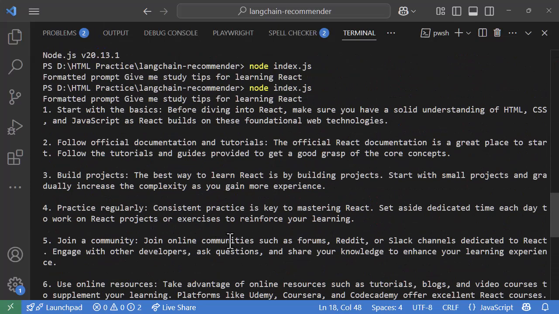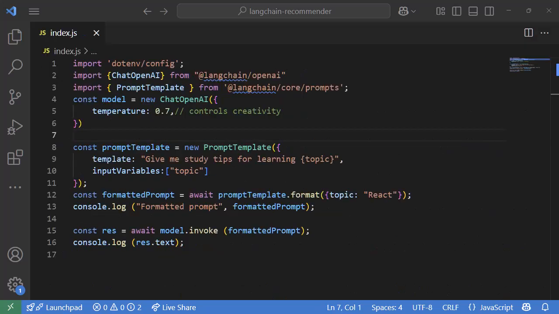And here we go. This is 10 times better than hard-coded strings and way more scalable if you are handling real user input. And your future self will thank you for sure. You can think of a prompt template like a recipe. The structure is always the same: boil pasta, add sauce, season, but you swap the ingredients depending on what you're cooking. You get the same flow and a different dish. Prompt templates give you the same structured flexibility, and that's exactly what you need for AI-powered apps.